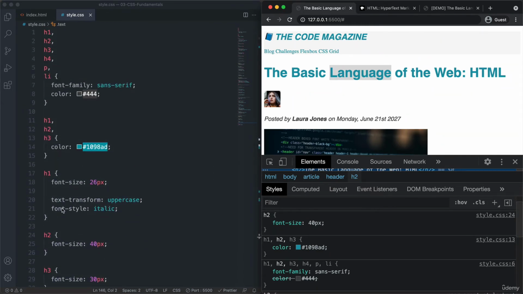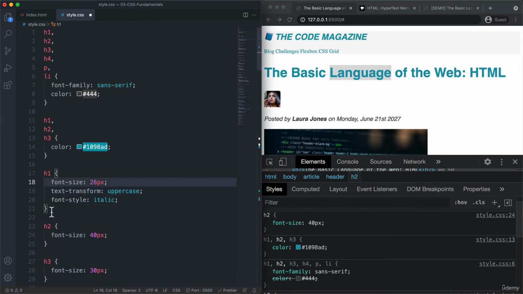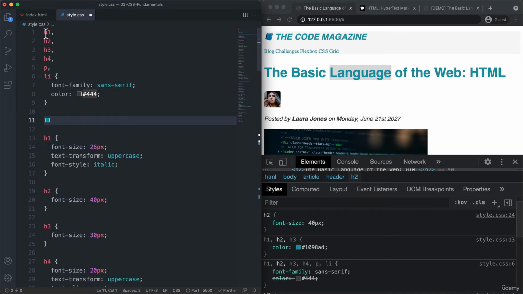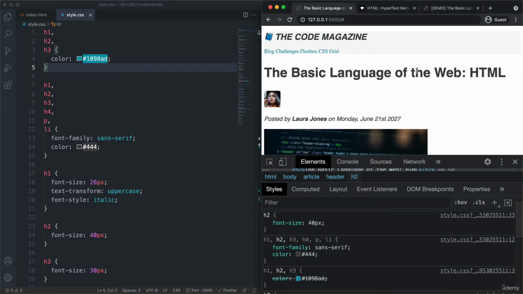And so, yeah, it is these 3 rules here that are applying, right? But all of them are only element selectors. So there's no IDs and no classes. And so therefore, the reason why the color is actually blue and not gray is because this selector here appears last in the code. If we put this one first, then you would see that the text would indeed become gray.